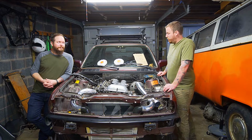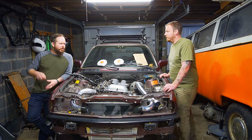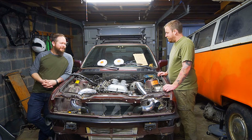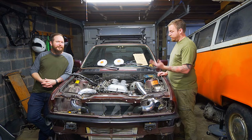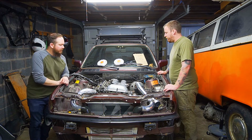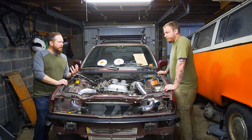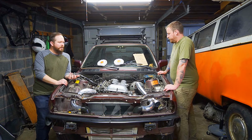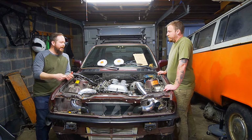So I think step one is we probably just want to start cutting stuff. Just start hacking it all out. And, yeah, it'll be fine. First things first, let's get the SR harness in and see how it's going to run, to figure out a main point for everything. Let's start plugging things in and figure out where the harness comfortably sits, because that's a big thing you've got to think about. It's already wrapped and whatnot.